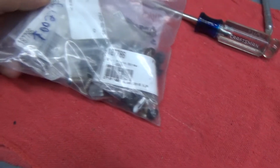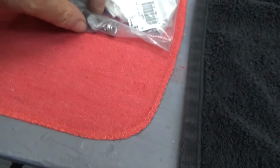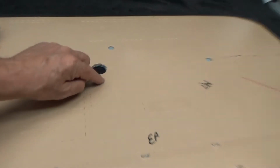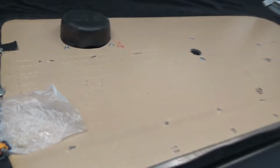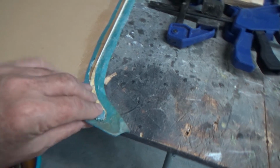This is my miscellaneous bag of panels and stuff. You've got some armrest screws in there. Speaking of that, hole for armrest, so we'll need to cut those. So get the X-Acto out. So, and I did show you this, didn't I? Too many projects going on at the same time. Yeah, this settled out, but still it's a little floppy still.